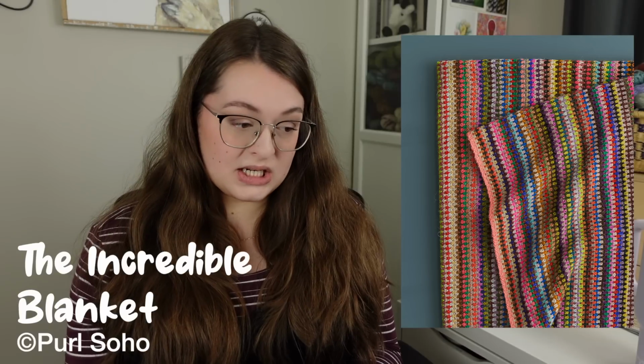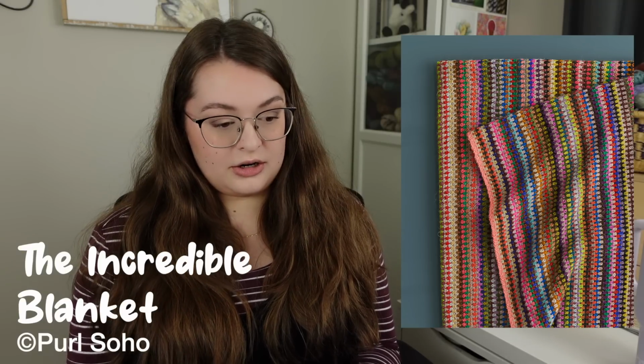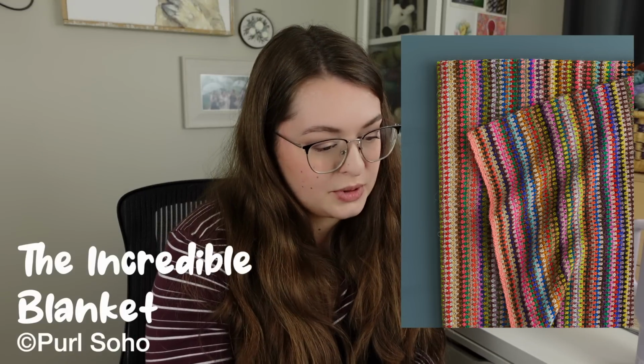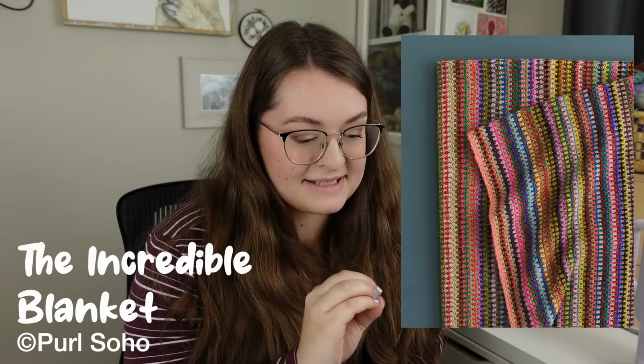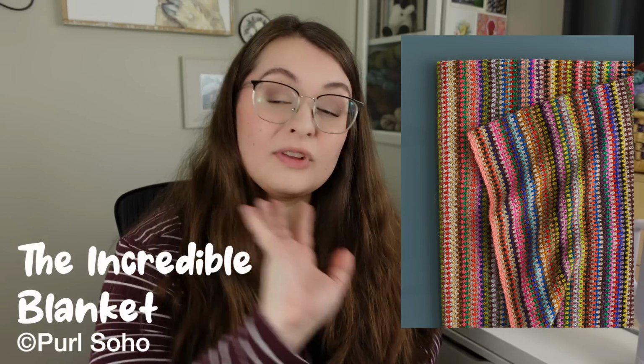I don't think it's pertinent. It is 26 stitches by 44 rows to get 4 inches of knitting. This one I do think is not garter. I do believe you're going to have to purl on the wrong side, but the finished project, in my opinion, is totally worth it. So just keep that in mind.